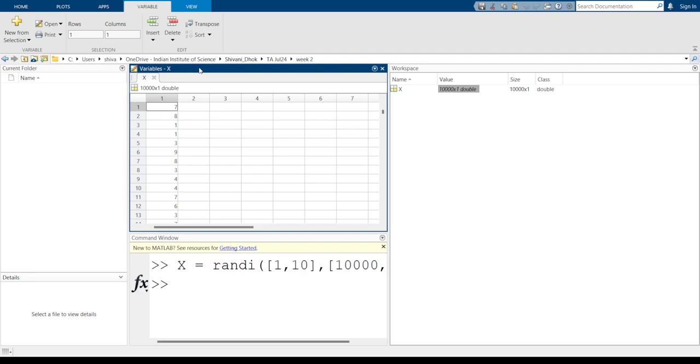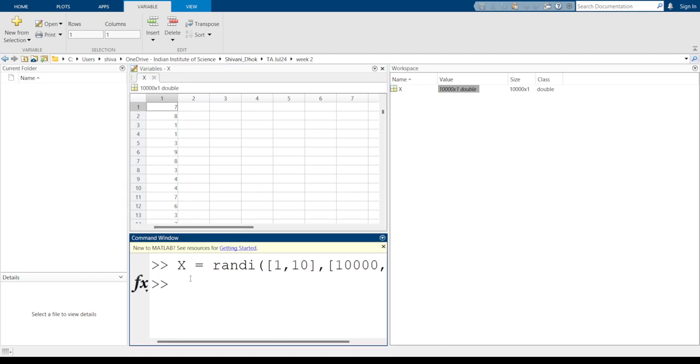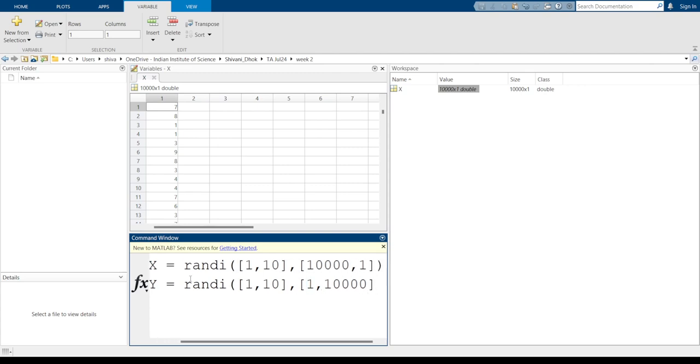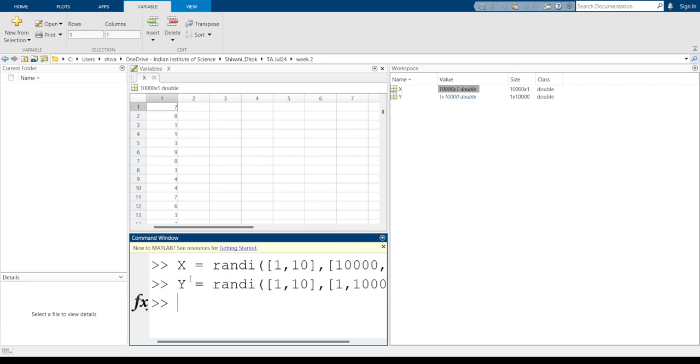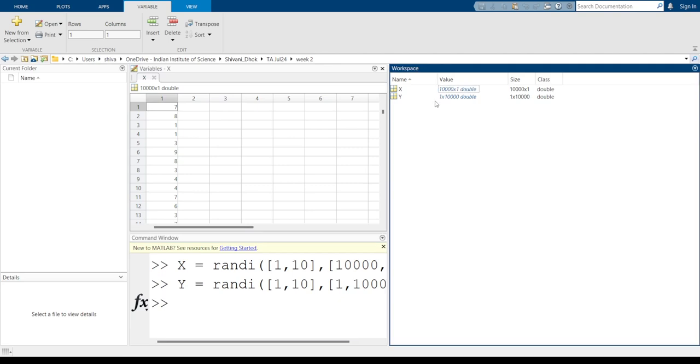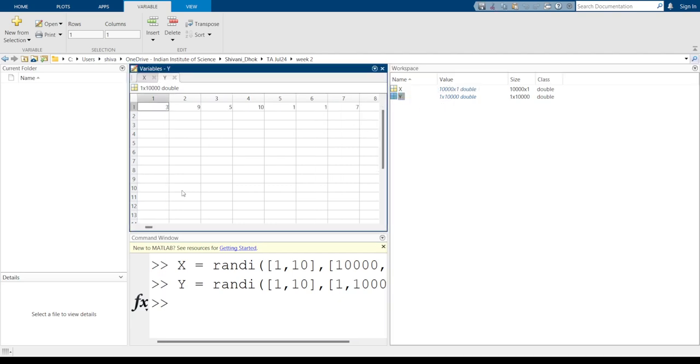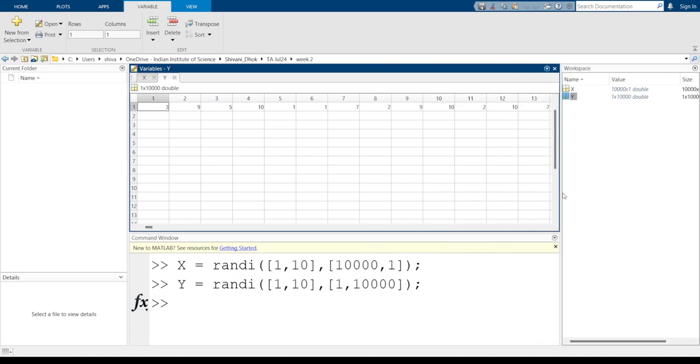Now suppose I generate another random variable, let's say y, with randi, same thing, but with 1 comma 10,000. Now if you see, its dimension is 1 comma 10,000. If I open it, it will be a row vector like this.